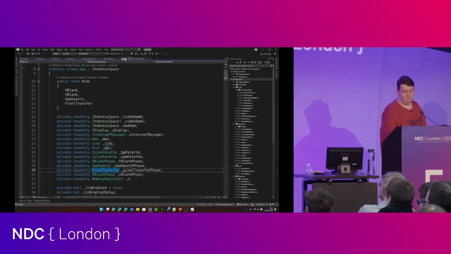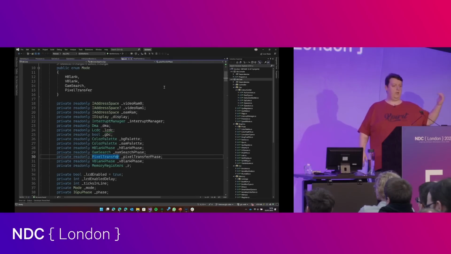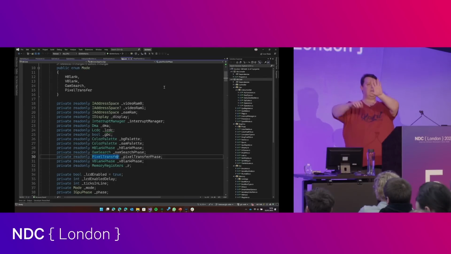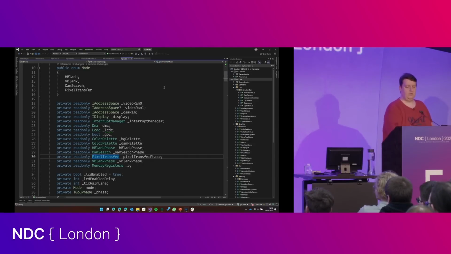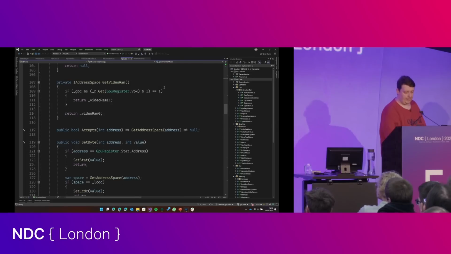And then your GPU, again, has those states where you go OAM search, pixel transfer, wait, I have to do this first, other way around. OAM search, pixel transfer, and then H blank, and then at the bottom you get V blank. So you have those modes here as well. And then you start executing.